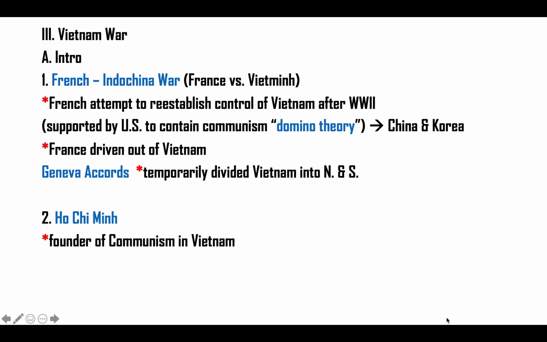A couple of reasons for that. Obviously, countries don't like losing territory. And the other thing is that France also wanted to contain communism, kind of like what was going on in Europe and such. So they're going to fight this war against the Indo-Chinese, and the United States is going to support France. We're not going to provide them troops, but we're going to provide them supplies and such, right?